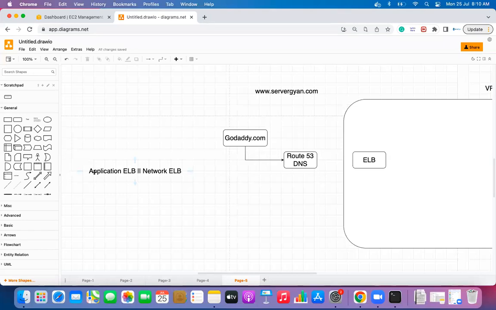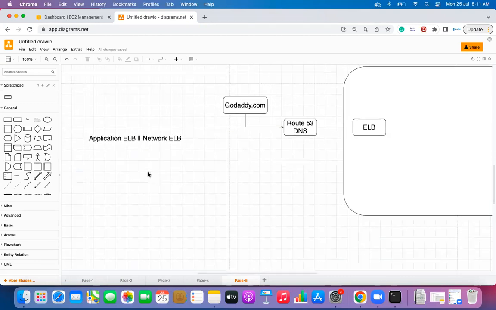As the name suggests, application, whenever we need to forward or manage traffic for HTTP or HTTPS protocol, keep this in mind. Whenever we need to route or manage traffic for HTTP or HTTPS protocol, then we are supposed to use the application elastic load balancer. Or when we want to use any other type of protocol, including HTTP, then we can use the network load balancer.